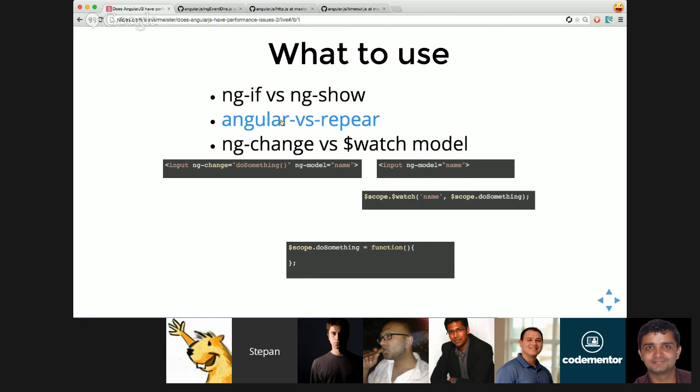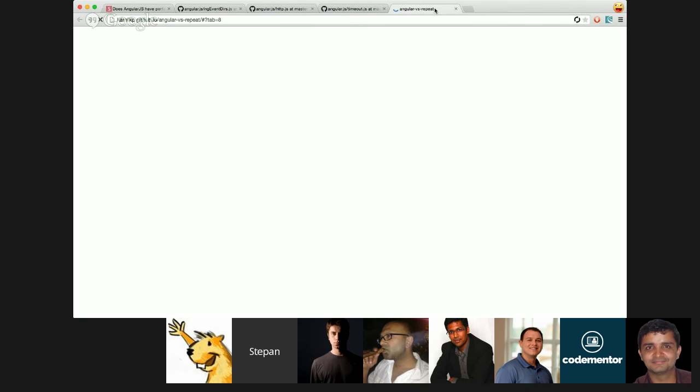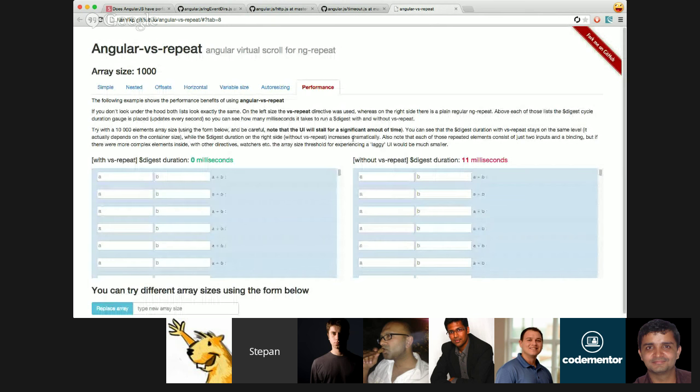Another hint would be to use a nice directive instead of ngRepeat. You can use AngularJS vs-repeat, and you can also check this example.